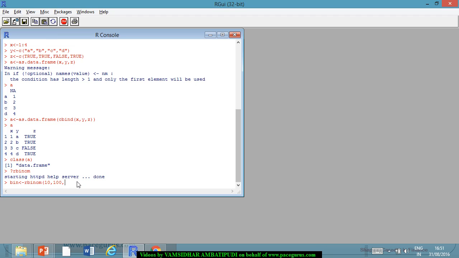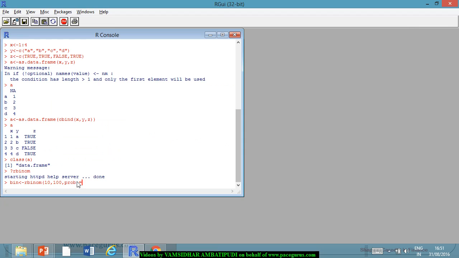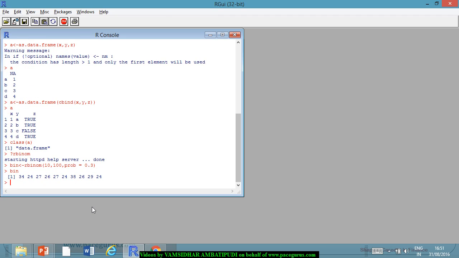Out of every 10 times, I'm talking about the probability of success, which we call prob, let's say 0.3. So it is like nCx, where n is 10 and the probability of success is 30%. Out of 10 trials, we are talking about success of 30%. Based on that, I am generating some binomially distributed data.